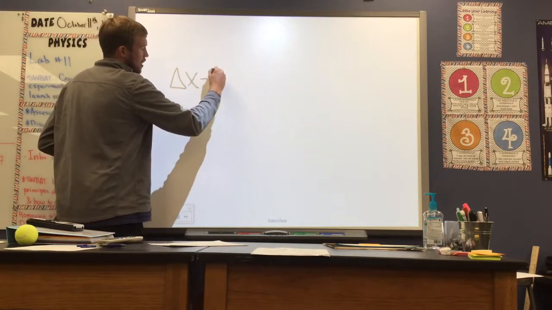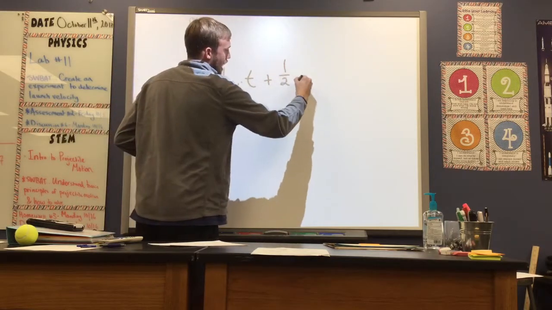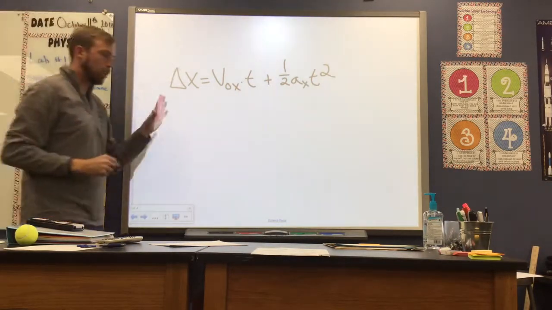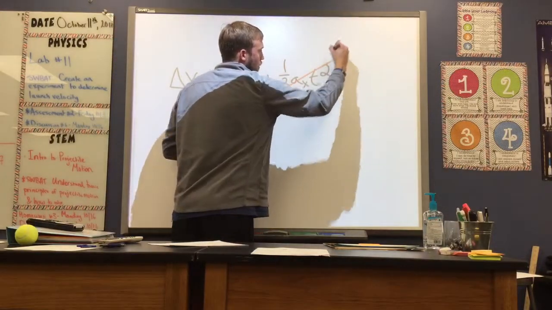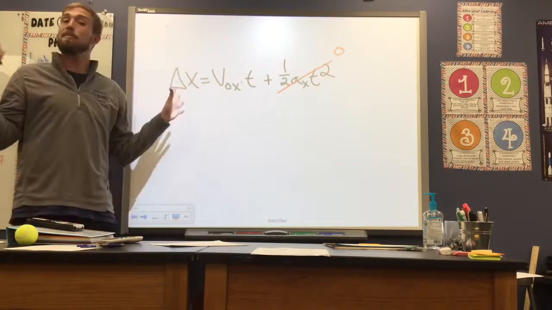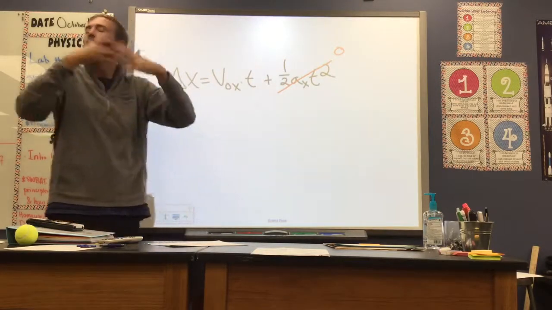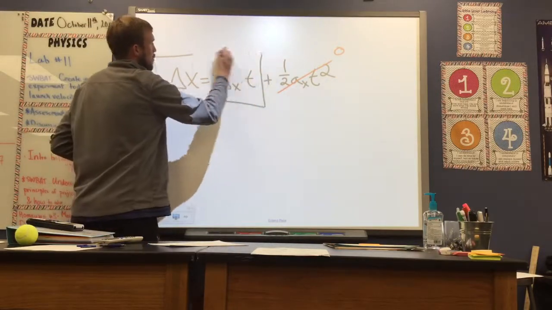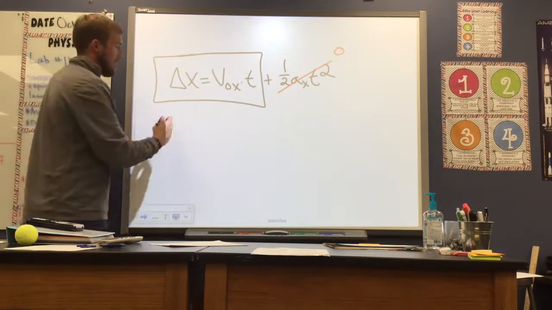It looks like this. Delta x is my initial velocity in the x direction times time plus 1/2 acceleration in the x direction times t squared. Now, because we're going to assume acceleration in the x direction is 0, all of this value over here is going to go to 0. So 0 times t squared times 1/2, doesn't matter what my other values are, if there's a 0 in there and I multiply some other things with that 0, it's always going to be 0. Which is why equation 2 is great to use, because it simplifies down to really just this: delta x is v naught in the x times time.